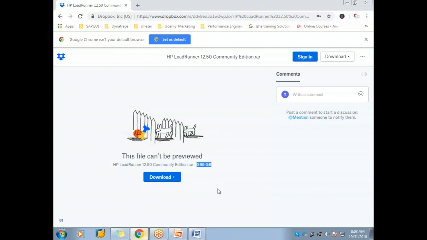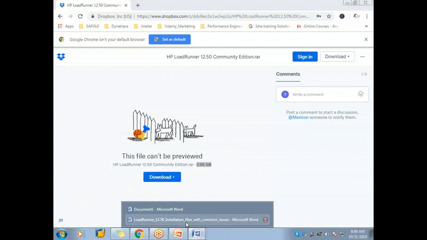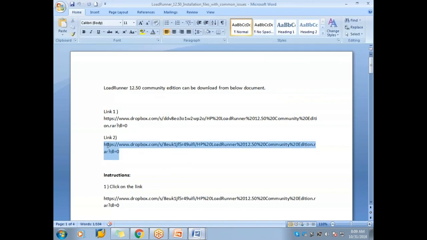And how big is it? Close to 1 GB. You download it. It's a 1 GB file, so it will take a little bit of time to download. Once you download it, Shraddha, I'll take all the questions. Just wait for a bit. You can use this link as well; not only that link, you can use one of these links. It's the same story.